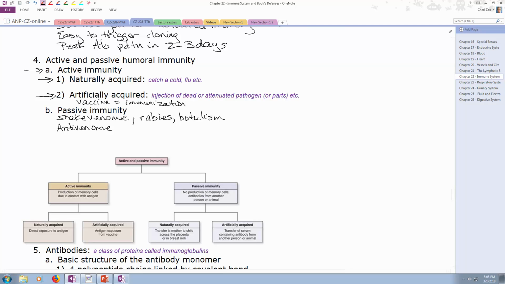Let's talk about how you make anti-venom. Does anybody know who we harvest the anti-venom from? Well, we take the venom from the snake, and where do we get anti-venom? Okay, so where do you get the anti-venom? Well, you have a horse. You inject venom into horse.